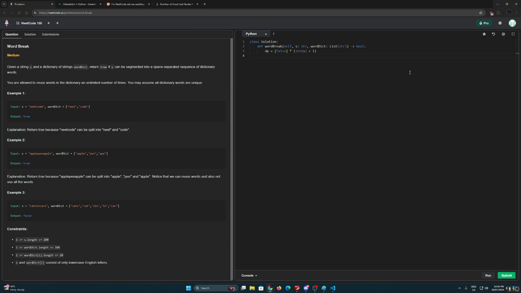Then I might just make this equal to n, for i in range n. So just to be clear, i is going to be the end of the word and j is going to be the start of the word.